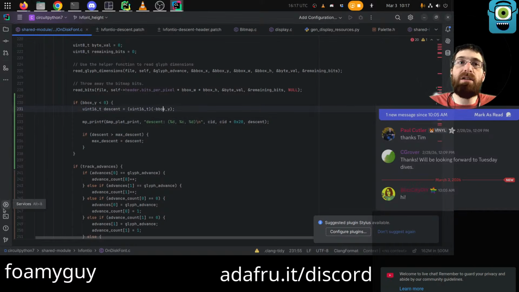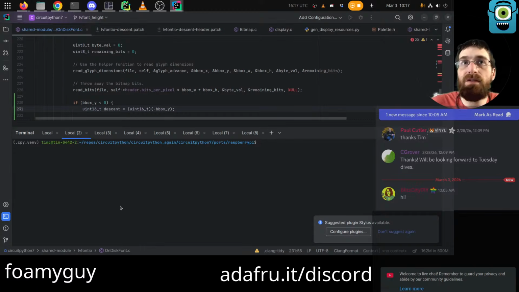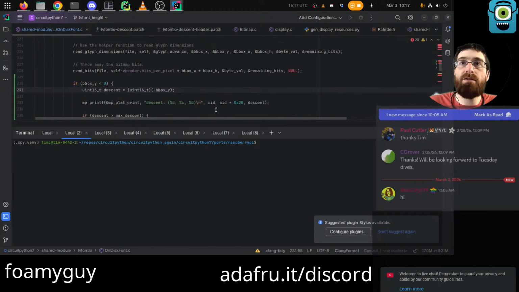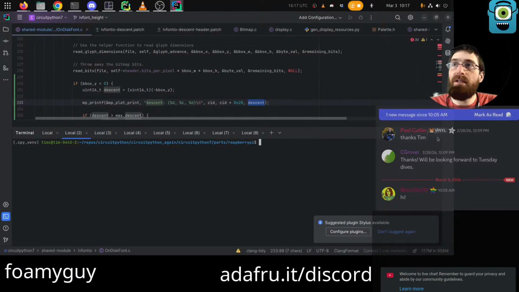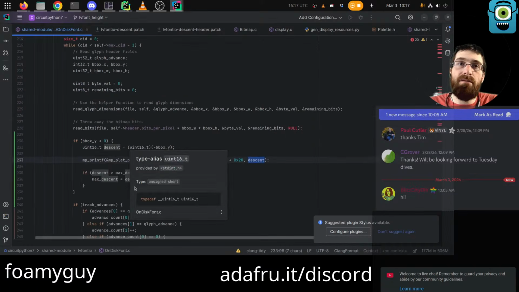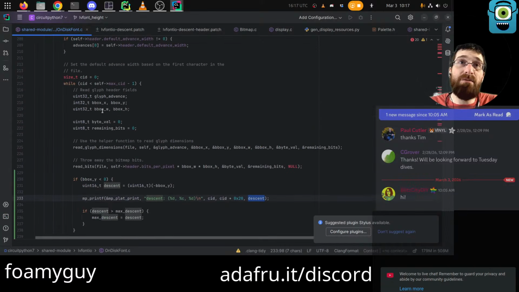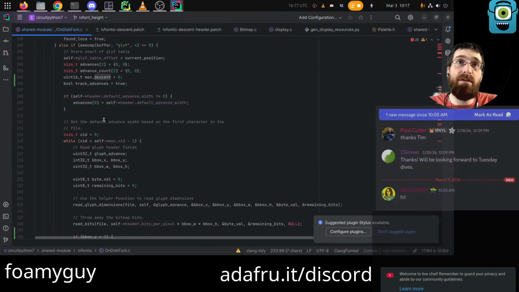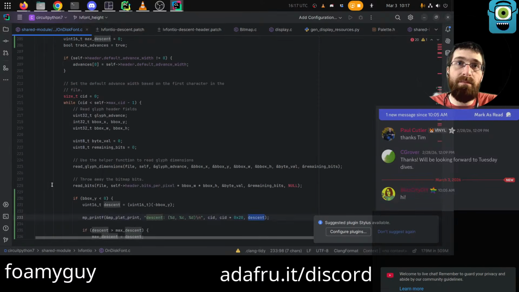So this is making it so that when the font loads, it will print out a bunch of details about the characters. The character ID, the actual character that it is, and then the value that it found for descent. And we have ascent. We should just print that also, but I'm not sure we do.